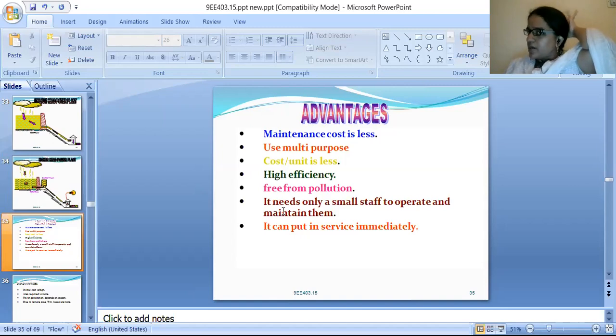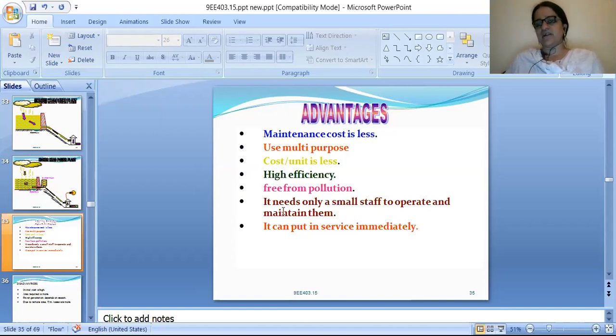Why? Because we are trying to store water which we are obtaining naturally from rainfall, or from water falls, wherever you are naturally getting water. You are not supplying water, you are not trying to dig, you are not trying to take out some water, you are not trying to transport, nothing you are doing. You are constructing a reservoir, you are trying to store the water which is freely available. So we can simply say that maintenance cost is less or nil. Okay, this is the first point.